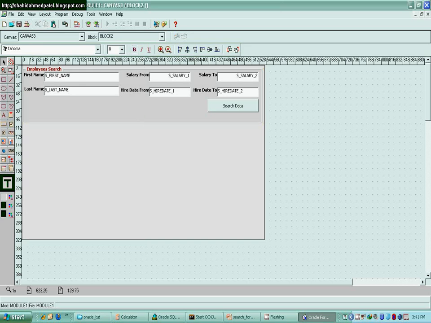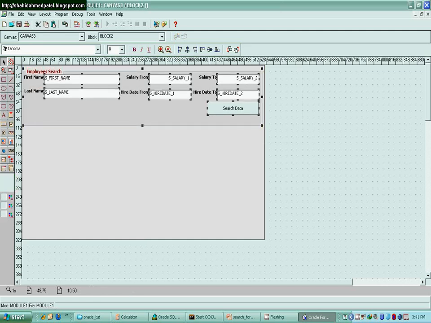Okay, here it is. I have almost done the first step completely with some alignment, some designing, everything. Now it's time to save the data. So please save your form and we will come back and do the second step.